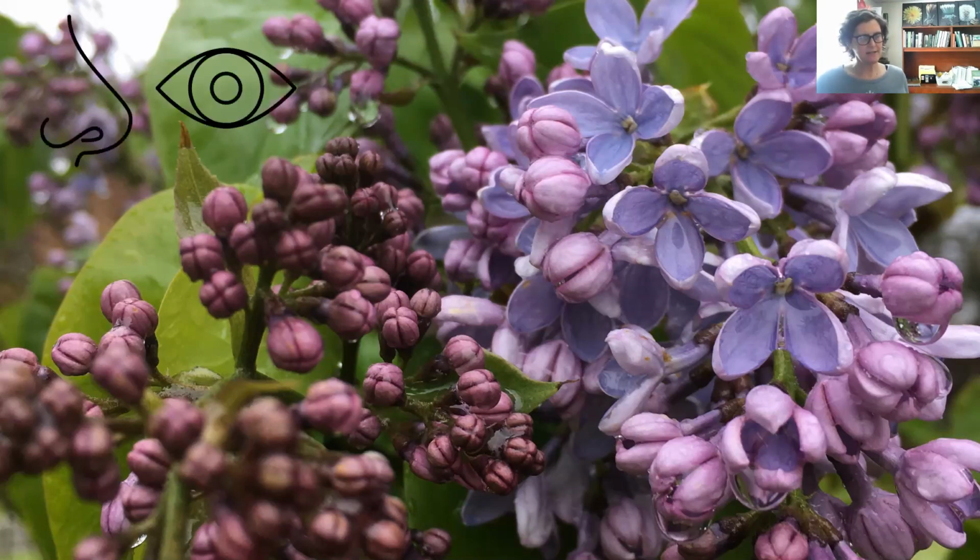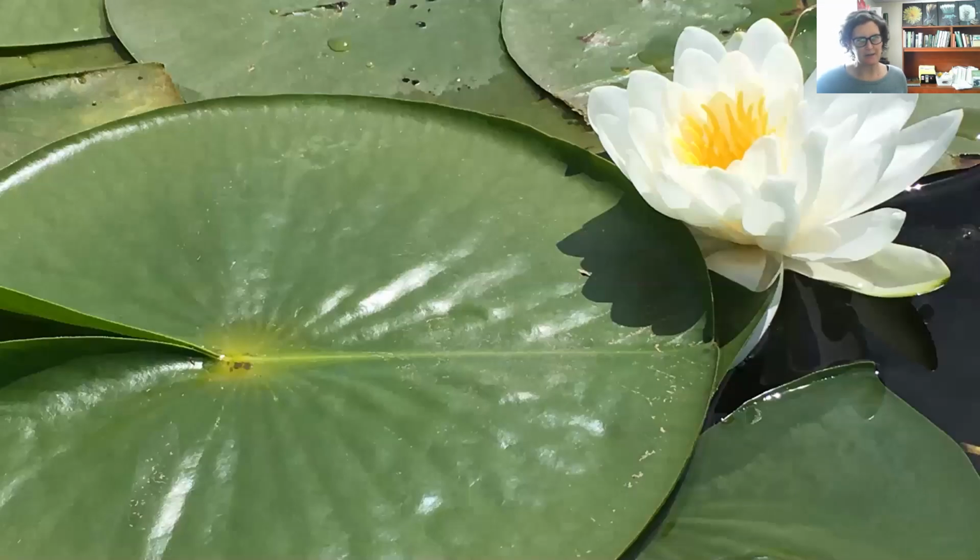But this is certainly two senses, right? They're beautiful in the spring and they smell good in the spring. But really, after the spring, what happens with this? They're just green leaves, and then they're just brown sticks, right? So this does occupy two senses, but it's two senses at the same time, and then really it's done, right? So when we're thinking about gardening for the senses, we're going to think through the seasons. What else do you do, and when do you do it? Do you do everything at the same time?